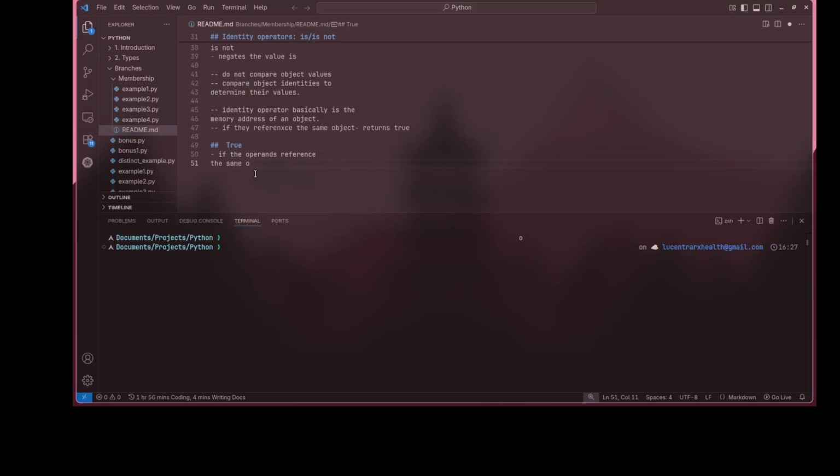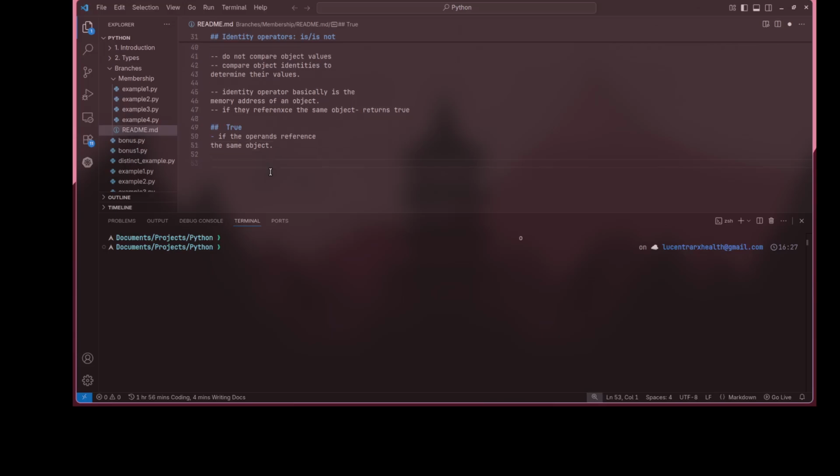So if the operands reference the same object, it will return true, and false if they don't reference the same object. Hope that's clear on how the identity operators work. So identity operators return true if the operands represent the same object.